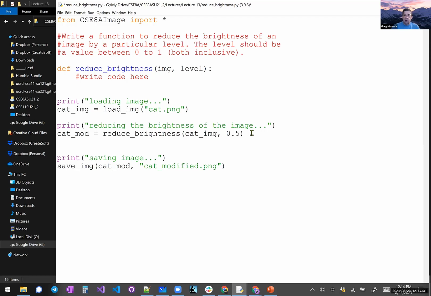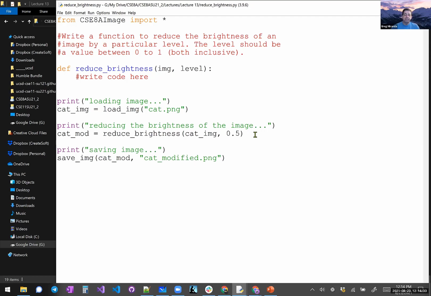And so we're going to reduce all the pixels by 50%. So 255 is going to be 128. 100 becomes 50. Actually 255 is going to be 127 because we round down. But we're going to load the cat, reduce the brightness, and then we're going to modify.